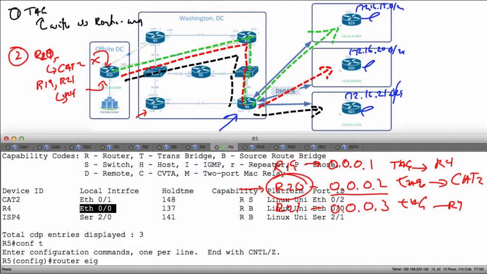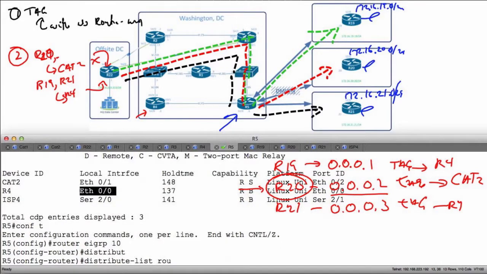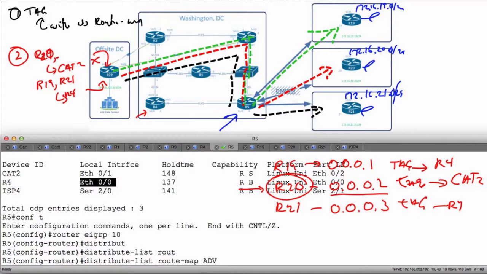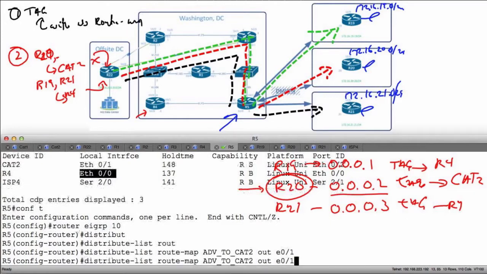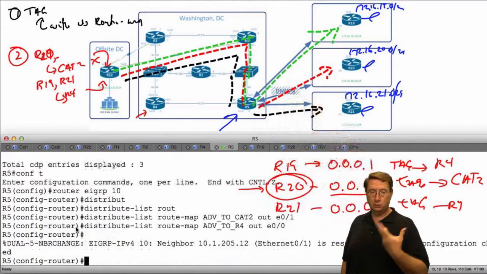Config T, router EIGRP 10, and I'm going to say distribute list, and I'm going to say route map, and I'm going to use the advertise to cat2, and I want to use this out Ethernet 0.1. Now all I need to do is come in and say out 0.0 for advertise to R4.